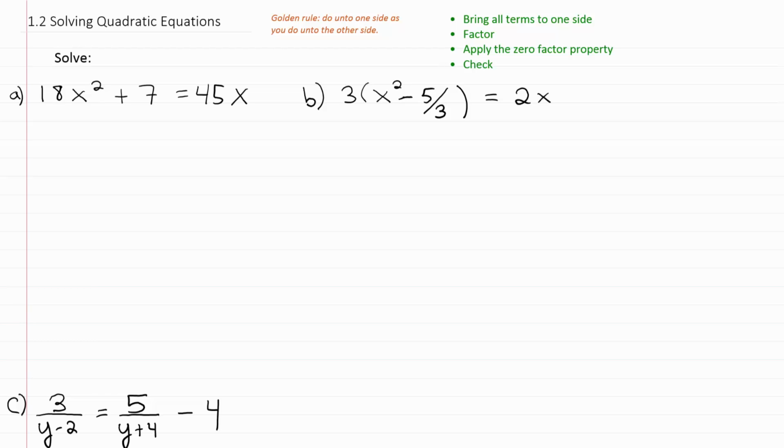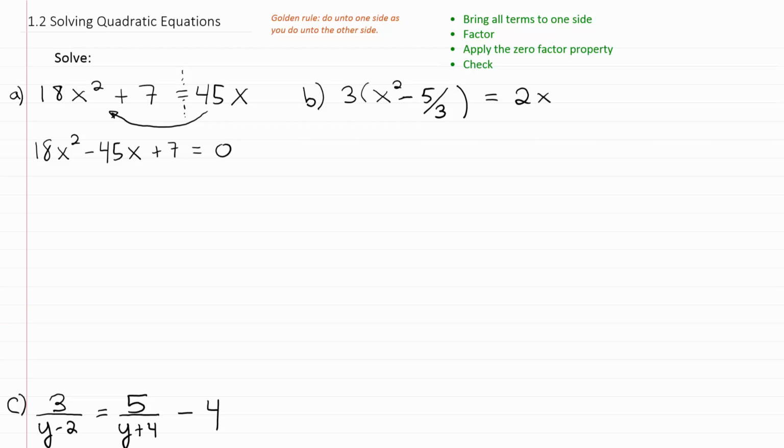Now, the reason why I know it's quadratic before I even begin is because it has this squared term here. That makes me assume that I have to solve it using a method that's suitable to get solutions for quadratic equations. Now, if we want to use factoring to solve a quadratic equation, we're going to bring everything over to one side. So I'm going to bring this 45x over to the other side. And remember, when I do that, it becomes a negative 45x, because when it crosses this little imaginary line, we change the sign of the value, right? So we cross the equal sign, so we change the sign of the number, or the coefficient of x. Now the plus 7 is here after that, and it'll be equal to 0 now because we moved everything over.